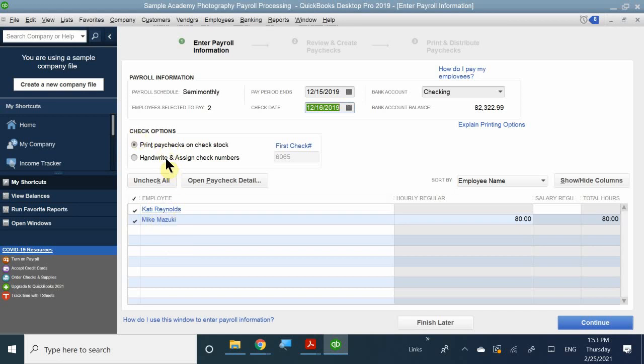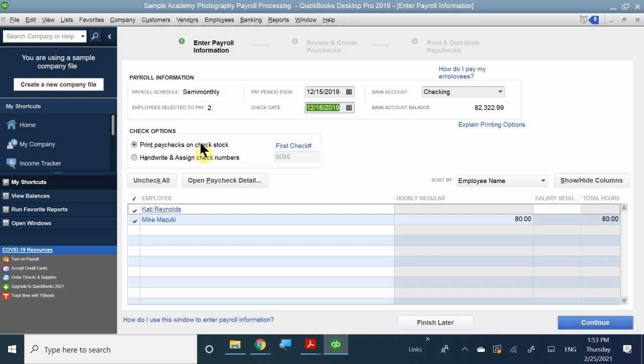All right. So here, there are a few things that you want to check off in the options. It says right here, print any paychecks on check stock. Obviously, you can't just print on a regular piece of paper. It has to be that special paper that you get from the bank, or you can get it through Intuit, depending on the convenience too.